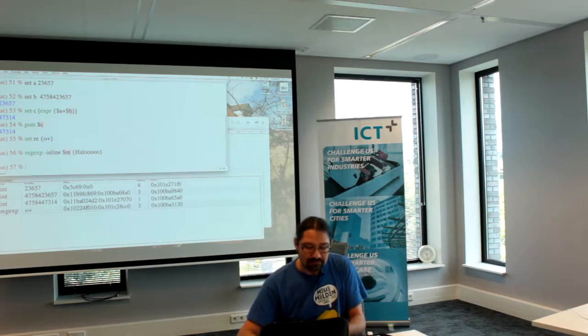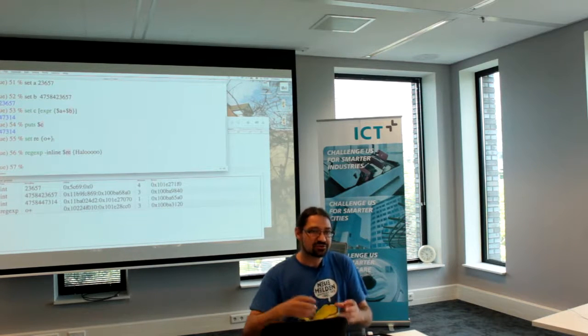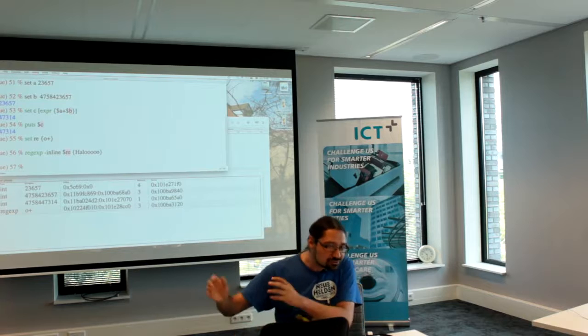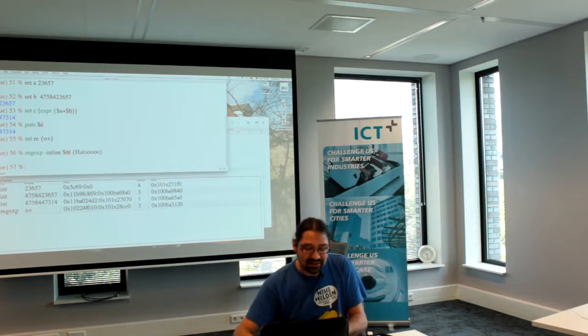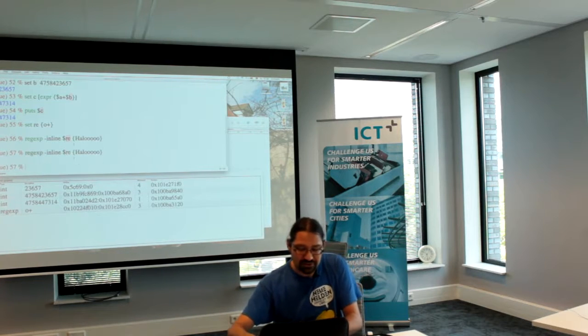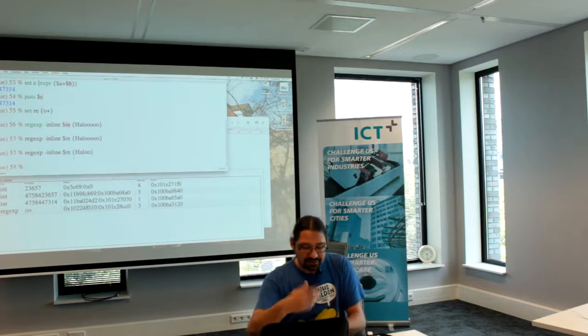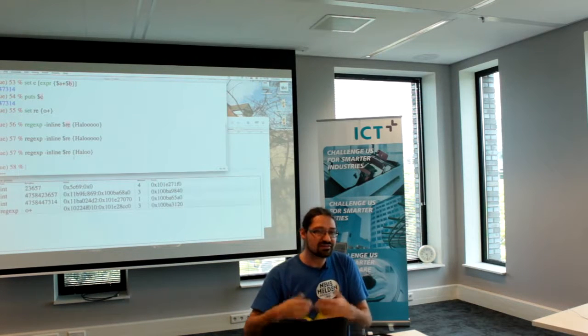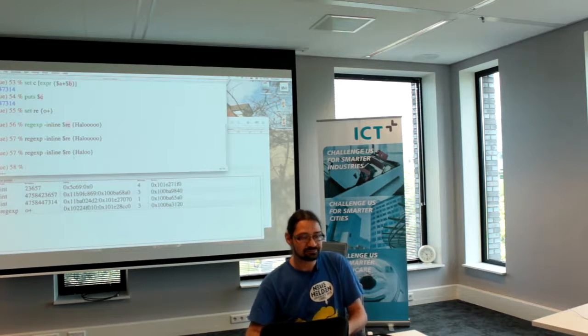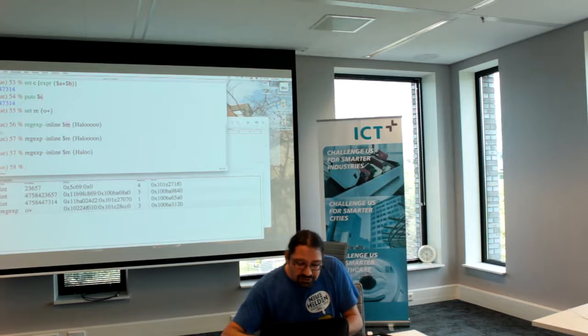Why? Because to execute such a regular expression, it's actually two steps. First, you need to understand what O plus means. That takes a lot of time. Then you apply it to the string, hello. And by this technique, TCL only compiles the regex once, stores it in the variable re, and applies it. If you use that regular expression for a different string, it just applies the same thing without compiling again. So it's a very clever method to cache something like an embedded DSL. Back to the talk.